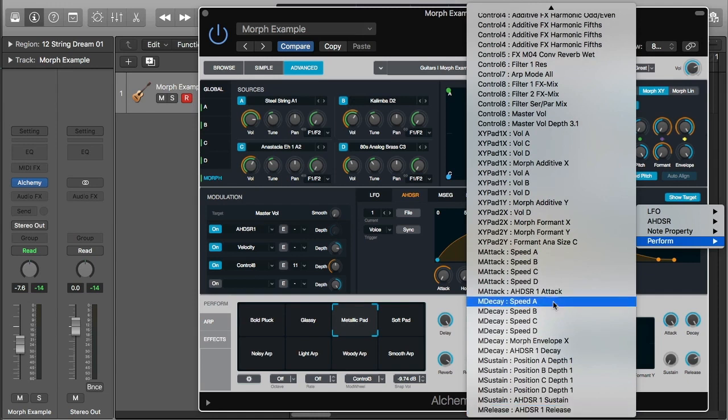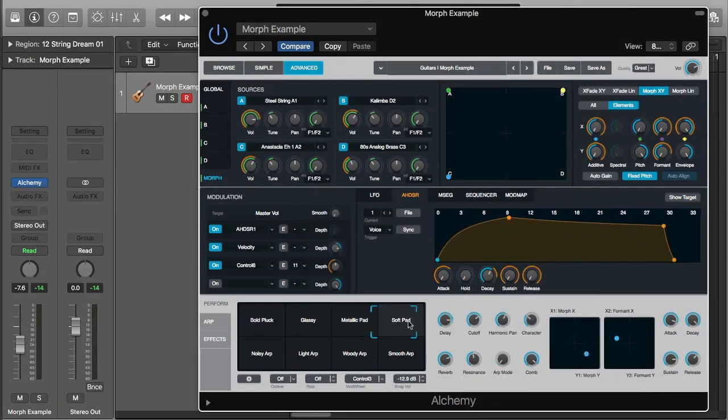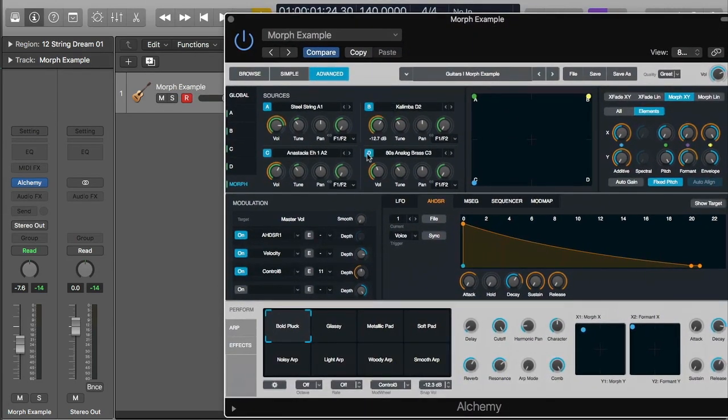And I'm just going through the paths, but there you go. There's some other morphing here on the decay. I think that was already there. Me moving to a different pad didn't make any difference. But anyway, what I want to say here is that you should make sure to explore this Morph Example a little bit. Spend some time on it, changing things. You can bring different sounds. Let's just turn off some of the sources.